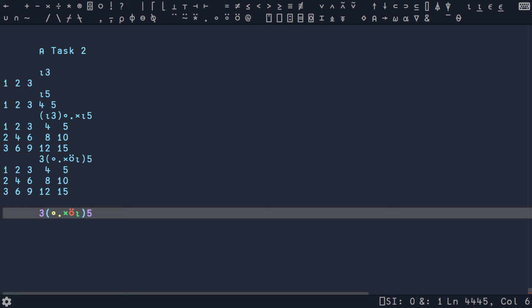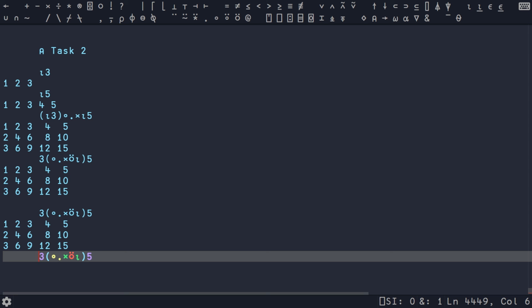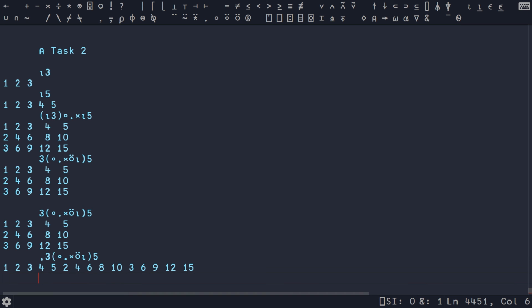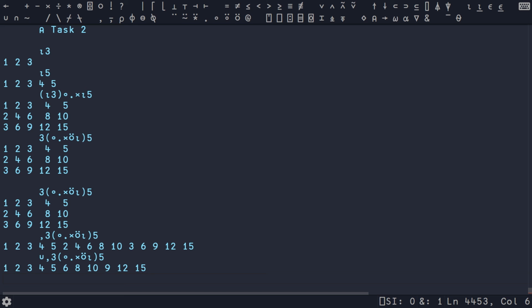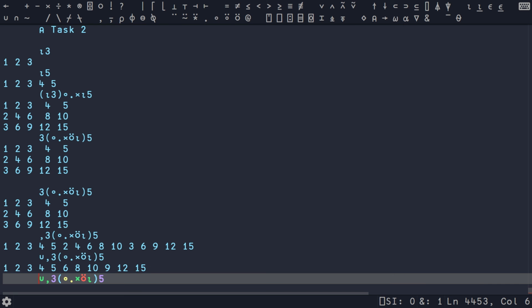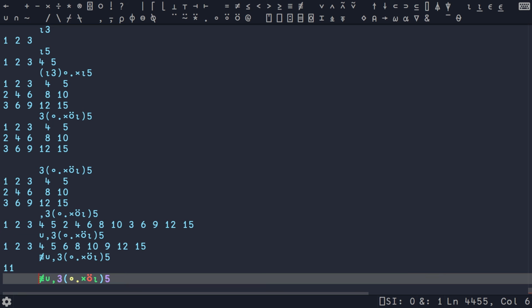And so now that we have this, we should create a function. Well, actually, we can just do this without creating a function first. So how do you get the unique items? You ravel this, and then you use unique. And so that'll be your distinct terms. And how do you get the count of these? You just do tally. So pretty beautiful. We've got outer product, we've got ravel, we've got unique, we've got tally, everything we need to solve this problem.